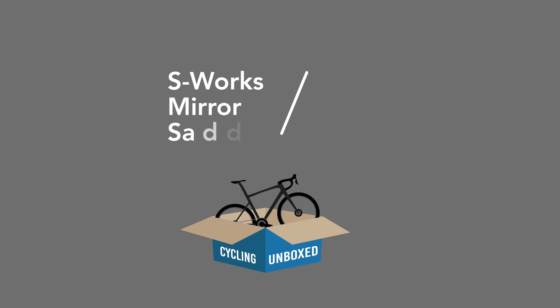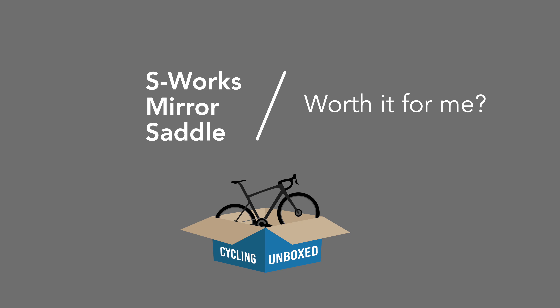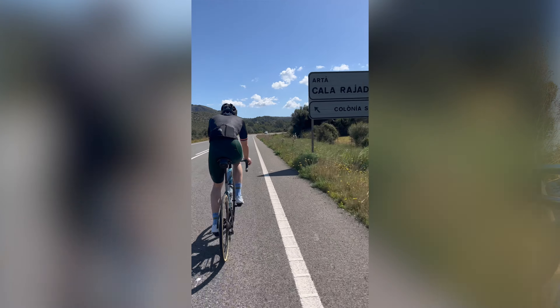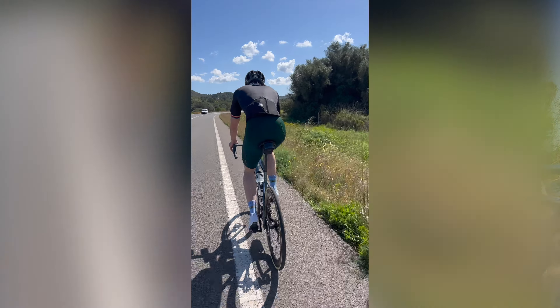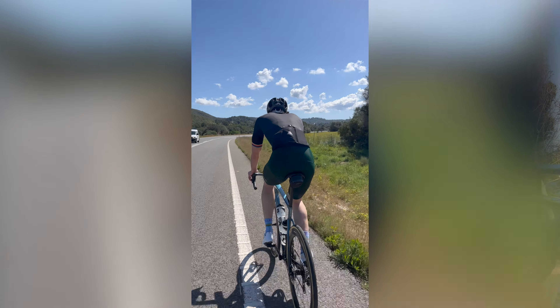If you have been struggling to find the right saddle, or you have some very specific pressure points such as myself, I think these saddles are definitely worth a go. So all in all, has it been worth the money for me? Yes, it has. For the money, it's been very durable and has always kept me far more comfortable on longer rides with far fewer after-effects the day after, if you know what I mean.